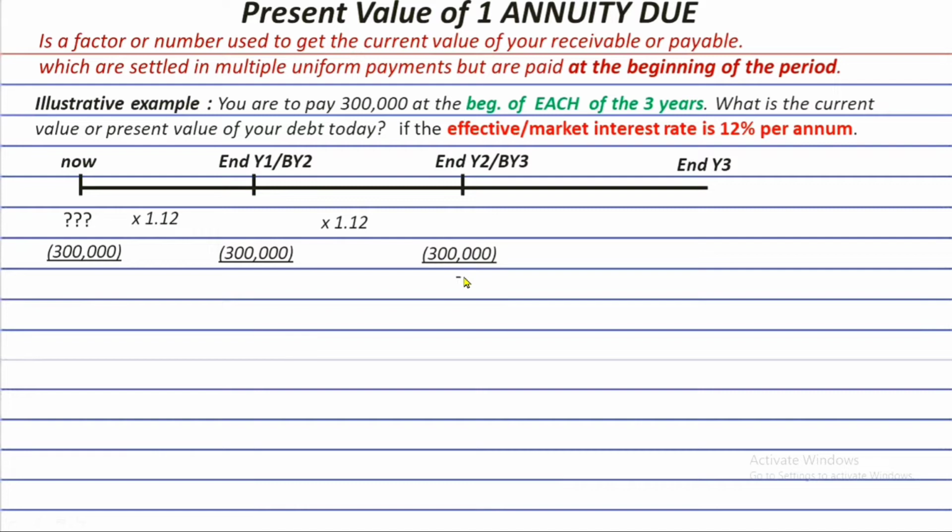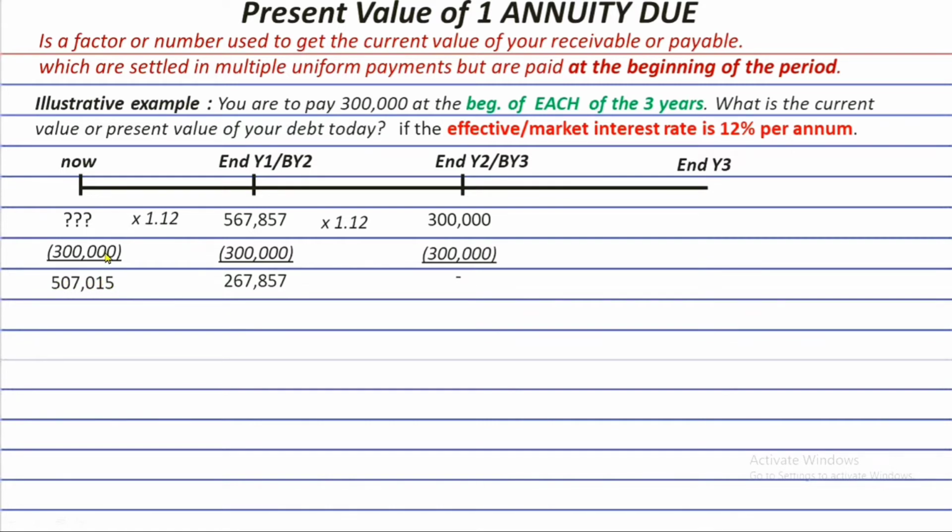And now, let's work back. It's just the same with what we did in the previous episodes, okay? So, this one here is 300,000, right? Divided by 1.12 because again, we are working back. And we will get 267,857. And then, plus 300,000, then this should be 567,857 divided by 1.12, and we will have 507,015.